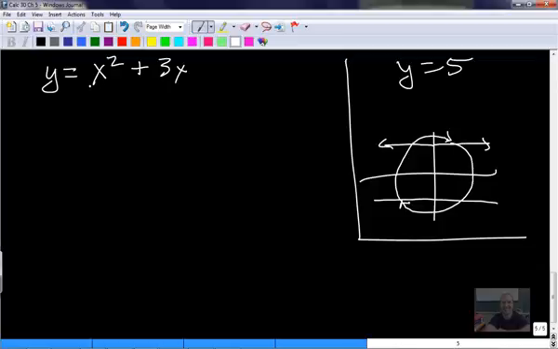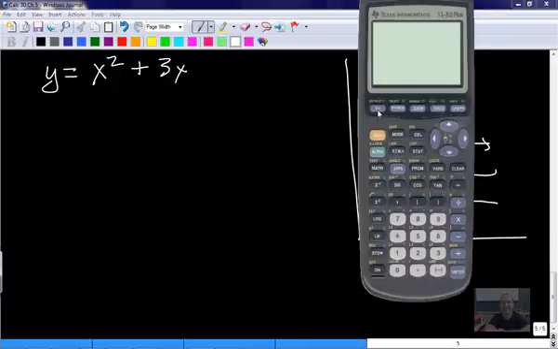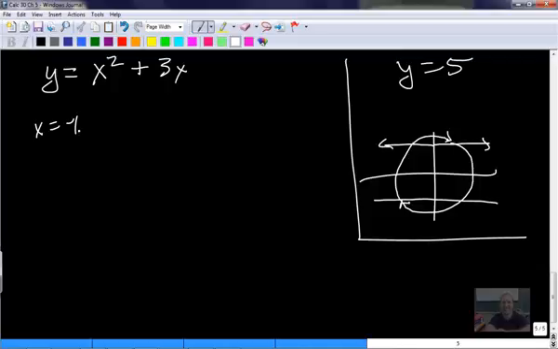Now you know what this looks like, a parabola, right? If you graphed it, like I'm going to do here, then you might be able to tell if you can find any symmetry. So without even substituting any points here, let's just try this: x squared plus 3x. We'll graph that. Does that look like it's symmetrical about the origin or about the y-axis? Doesn't look like it's symmetrical about the y-axis because the vertex is over here. Origin, does it look the exact same on this side of the origin as over here? No. So try x equals -1, see what you get, and x equals +1. See what you get for a value.